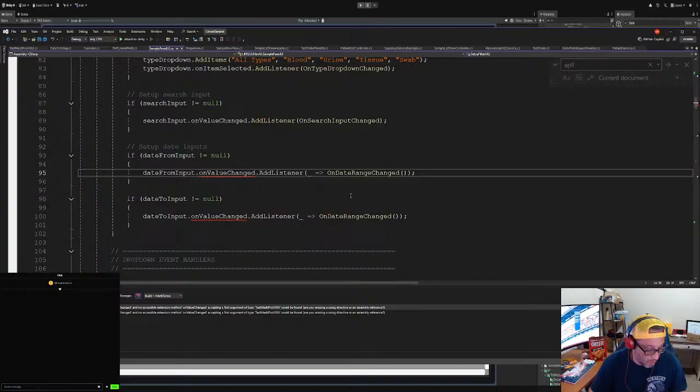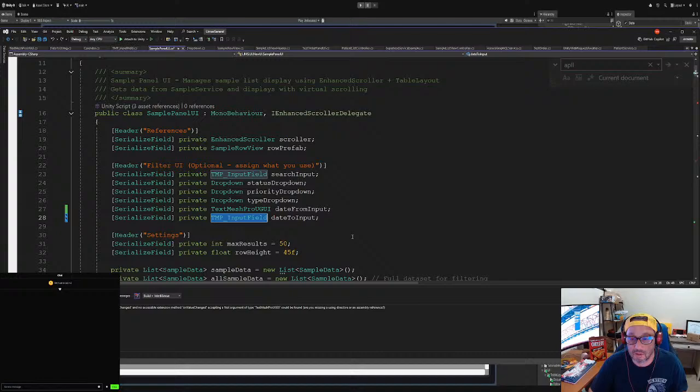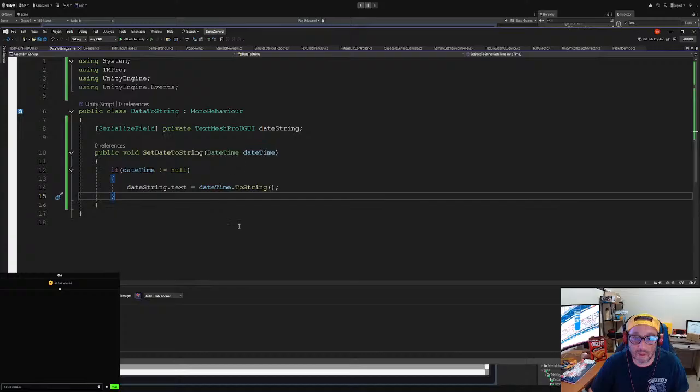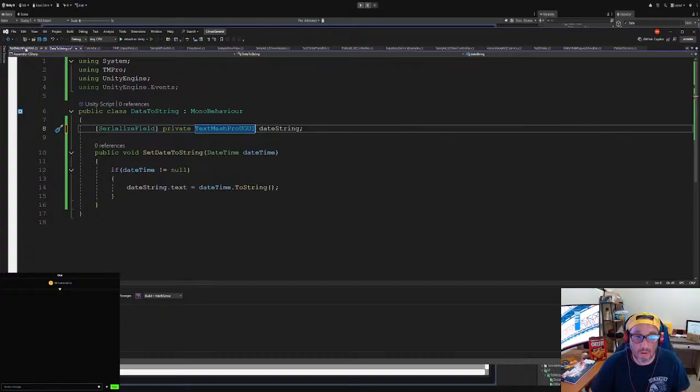Okay, you know what I'm gonna do? So we was using its input field, and then the date string is not its input field. Input field.